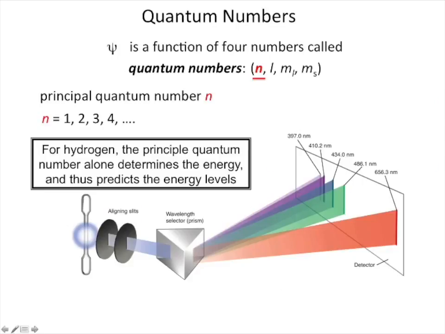Now, we were using the principal quantum number when we were doing the equations to calculate emission wavelengths, frequencies, and energies from a hydrogen atom, and also absorption energies through the Rydberg equation. And it turns out for the hydrogen atom with only 1 electron, all the n equals 2 orbitals, for instance, are all the same energy. All the n equals 3 orbitals are all the same energy. So you only need the principal quantum number to make sense out of that phenomenon. However, when you get to other atoms with more than 1 electron, then you start to need the other quantum numbers to give us the other ways the electron can reside around the atom.